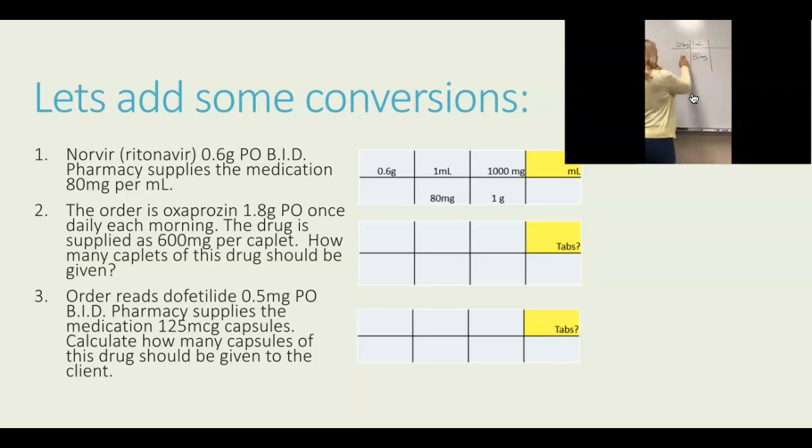Okay? Now, grams cannot cancel out with milligrams, so we have to add that conversion in here. Okay? This is where dimensional analysis is extremely handy. So, how many milligrams are in a gram? We talked about that earlier in the PowerPoint. You're going to have to commit these to memory. That's going to be 1,000.